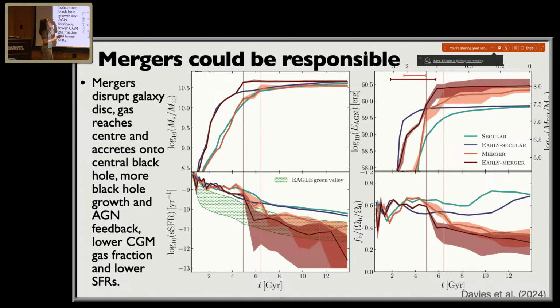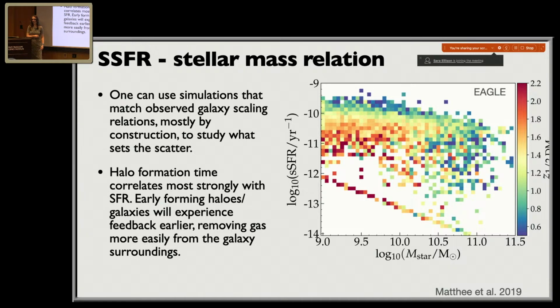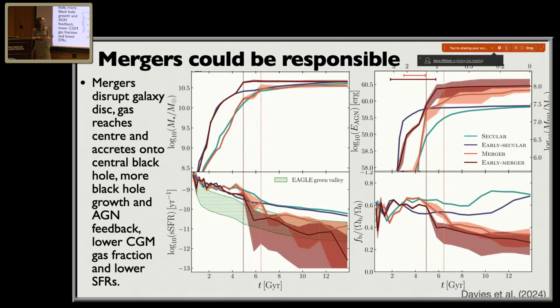So what you can see, if you look only at the blue curves, the dark blue one forms earlier, they reach basically the same stellar mass in total, and if you look at the star formation rate, they're all the same, even though one of them formed earlier and one formed later. And I just told you that there's a strong correlation: halos that form earlier have lower star formation rates, and galaxies that form later have higher star formation rates. And that is not what you see when you look at the exact same halo, with the only change being when it forms. So there has to be something else happening.